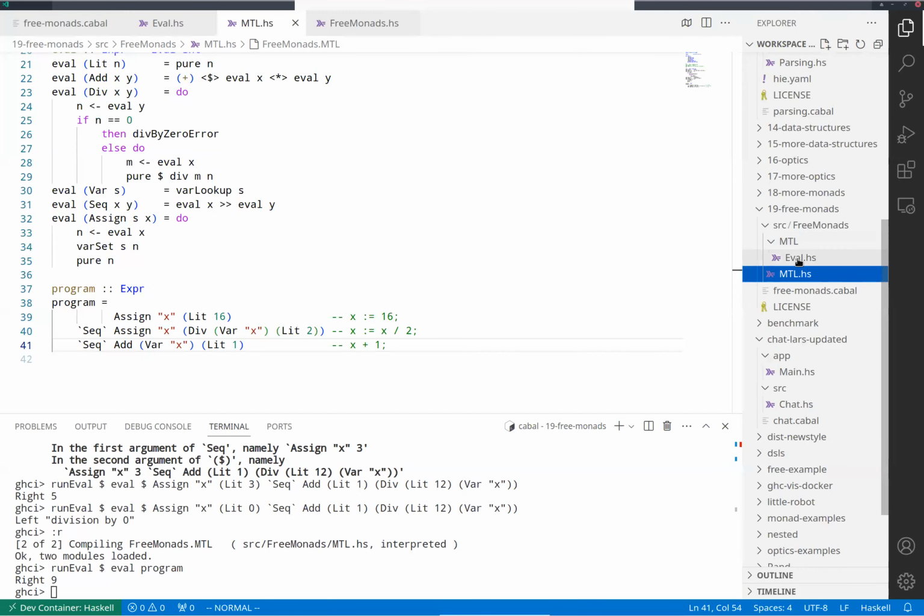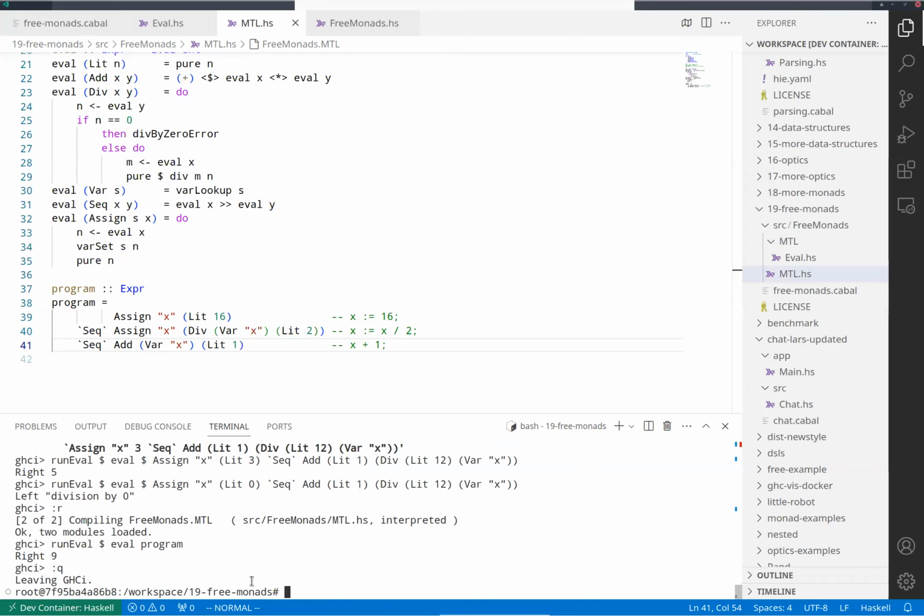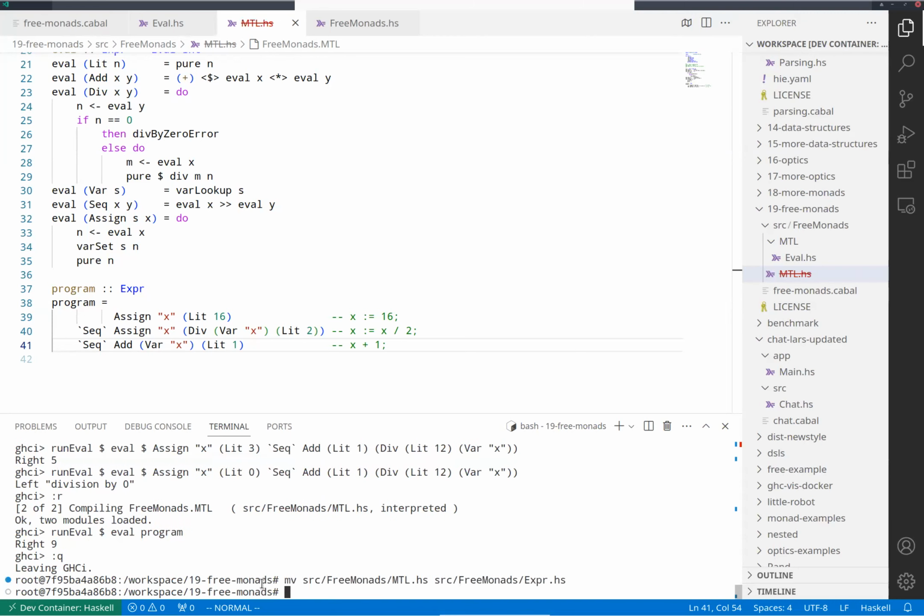Before we do it, let me just briefly change that a bit. I had MTL. Sorry, I just rename stuff a bit. I actually move what I called MTL, I call that expression.